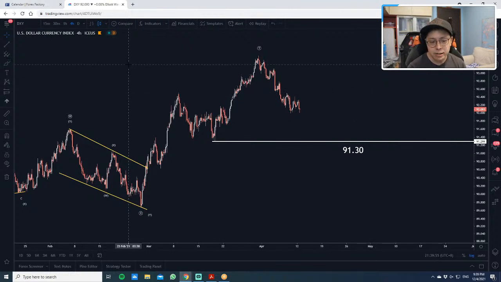But you need to know that FX pairs don't just keep going in one direction. It goes down, it comes up, it goes down, it comes up. So while we are long-term bearish on the dollar, it does not mean that the dollar will just go straight down. But of course, over here, short-term wise, I think there's still room for the dollar to fall further. So that's my view on the dollar. If you're trading major pairs, or maybe commodities, then take note of that because it's inverse to the dollar. And understanding where the dollar is gonna go will help you in other aspects of trades as well. So great. Hope I answered your question, Andrew.